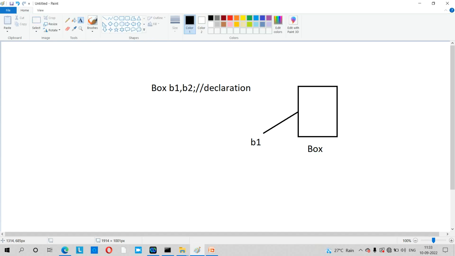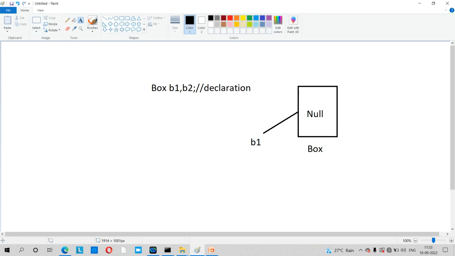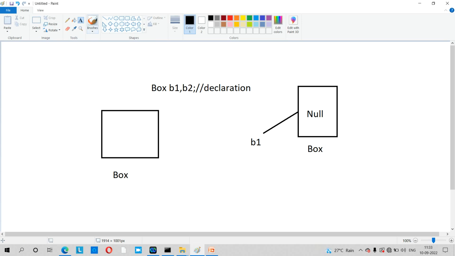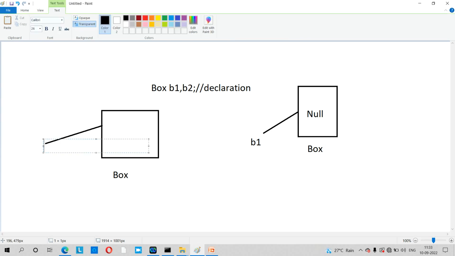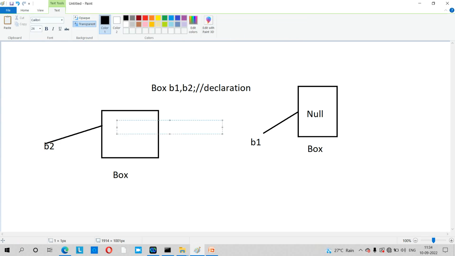What is it pointing to? Memory is not yet allotted, so it will be pointing to an object called null. In a similar way, there is one more declaration, b2, a box class, pointed to by b2, which is pointing to an object called null.